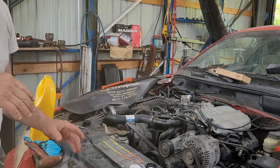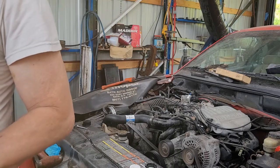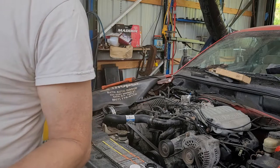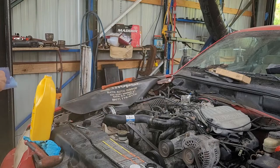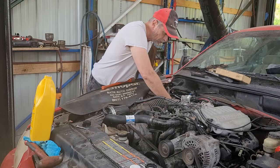She's warming up. We're running the antifreeze through the whole system. We've got to wait for the transmission to warm up. In the cabin, show it.